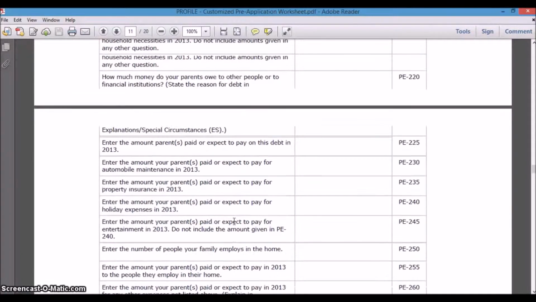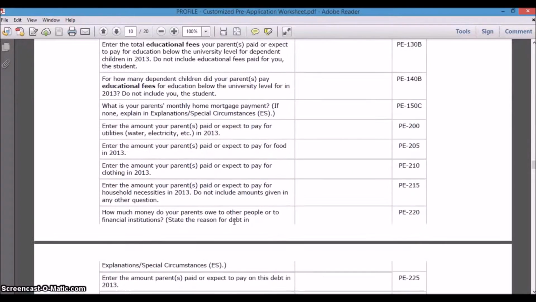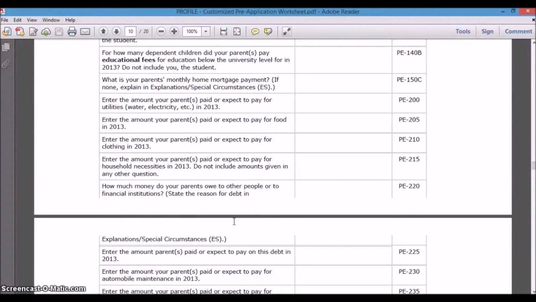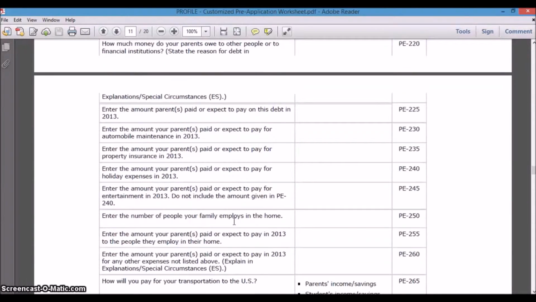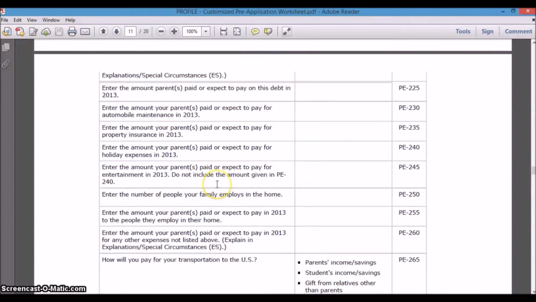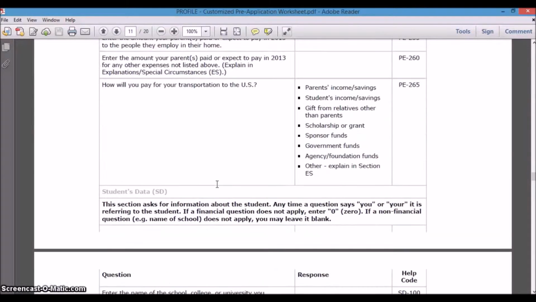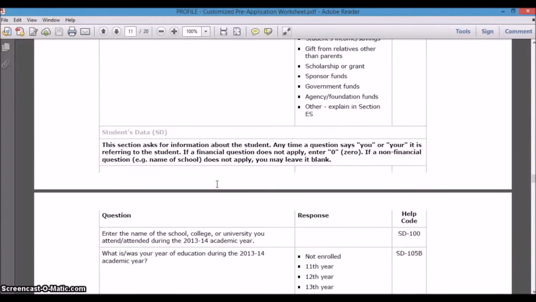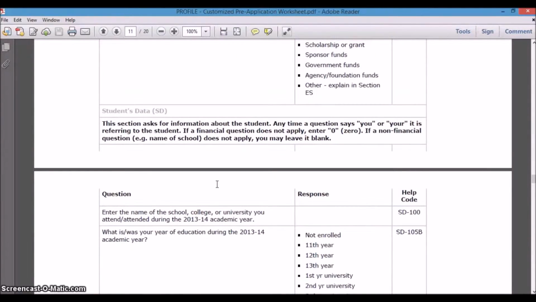All these questions are quite specific, and make sure that you again communicate with your parents. If they don't apply, make sure that you enter 0 as an answer. But you don't need to worry too much because you don't need to have exact numbers. You can just estimate how much you spend on a specific section. So don't worry too much about having documentation that shows that you've spent that much on that specific thing. Just make it a close enough estimate.